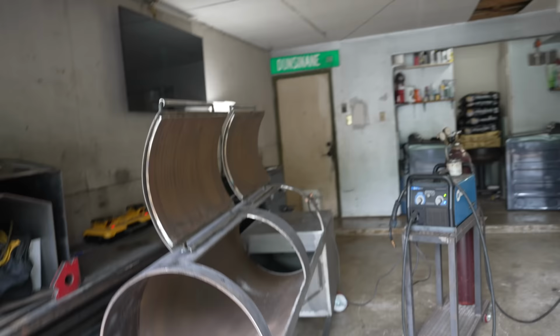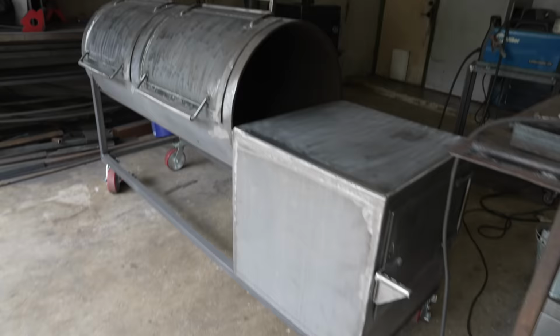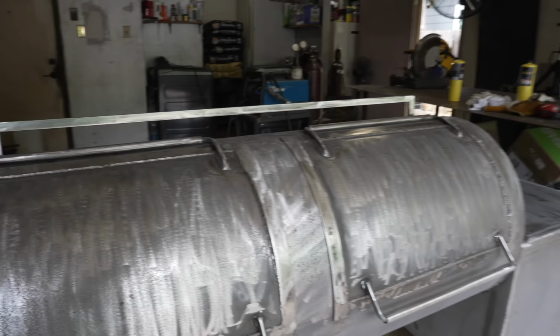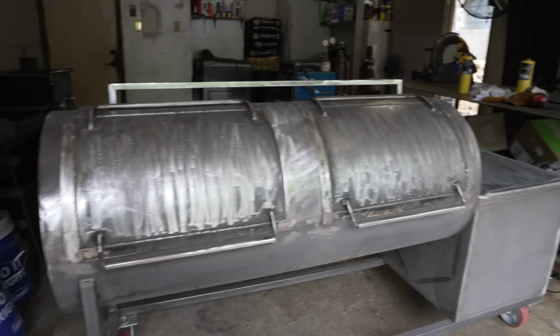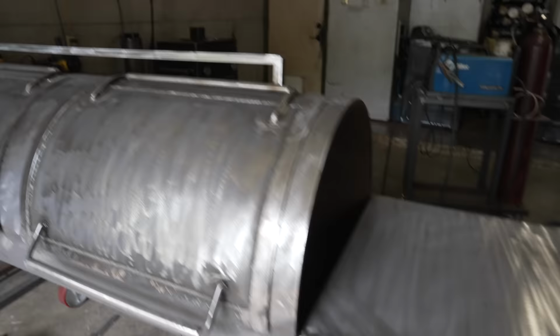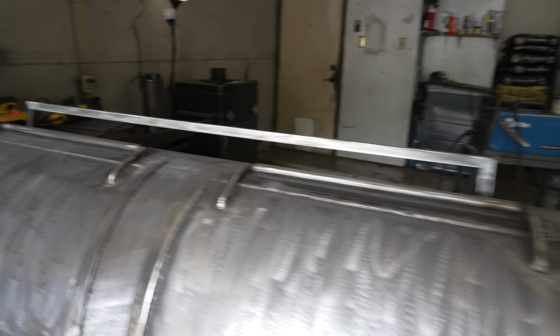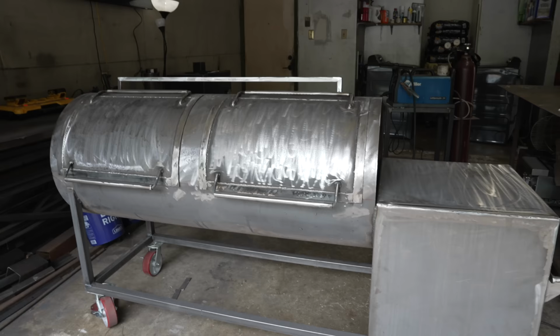That looking good? Have you lined up? Yup. Perfect. All right, y'all, and that is it. That is how to fabricate some doors on a smoker. Looking nice and good. I just hit these with a flap disc to clean it up a little bit. I'll probably do that again later on, but this thing is starting to come together. Looking very nice. Big old backsplash, heavy duty hinges, some nice spinny handles there. And we're getting pretty close to firing this thing up.